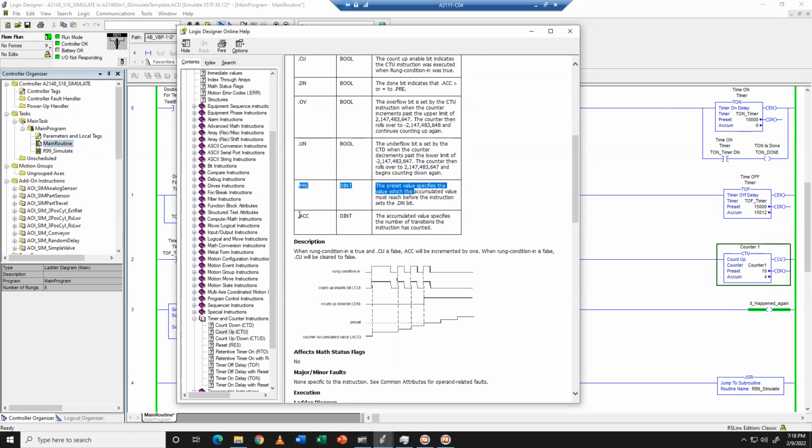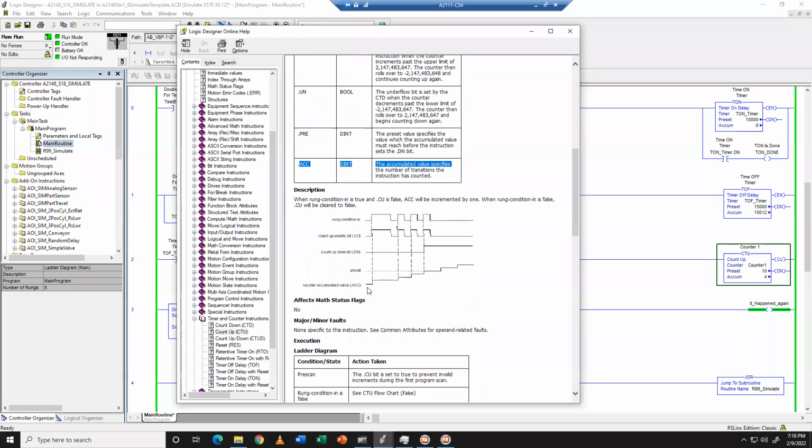Your preset is a DINT, your accumulator is a DINT, and that time graph that I was showing you earlier, again, you've got your example of your time graph in here showing you how your accumulator steps, your done bit, how it will step based on your input condition and your count up condition.